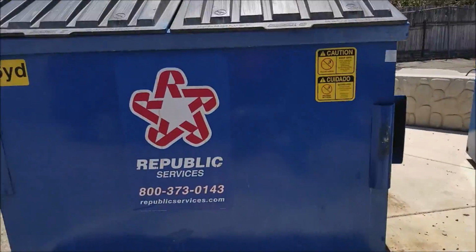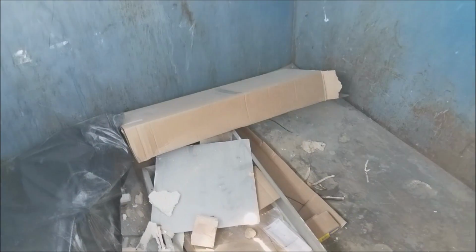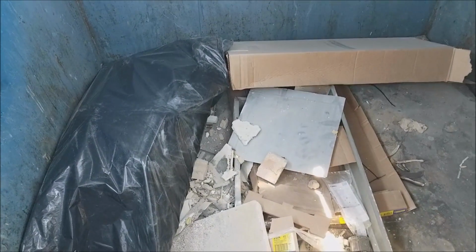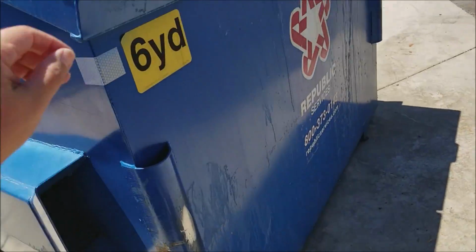All right, quick stop at a public school, an elementary school. So they are doing a lot of construction right now, so I'm not at all surprised to see construction materials in here. There is some metal there, and that would be good for salvaging. The problem right now is it is just way too hot. So I will be back over here Sunday morning and can grab that and anything else.